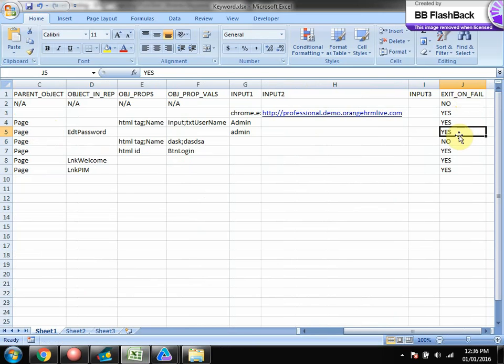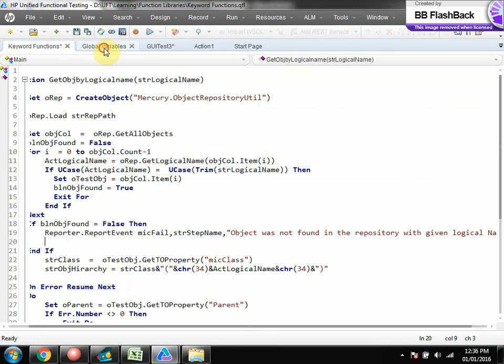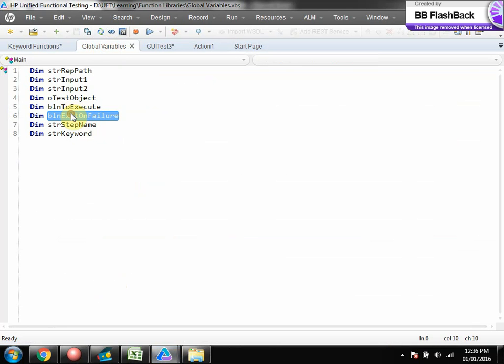If you have set it as yes, then it should come out of the execution. If that is set as no, then it can continue. Then you will be reading this value from this column, and we will be storing it under exit on failure, right? We will be storing it here.